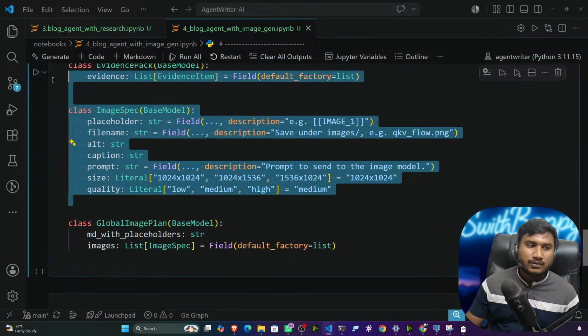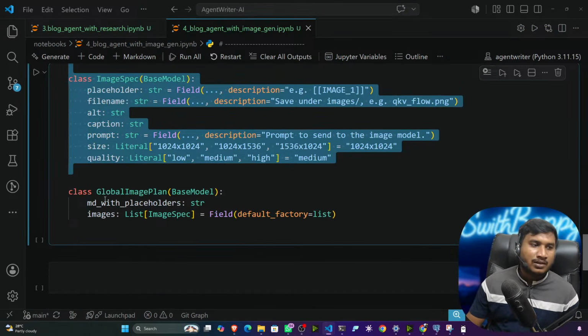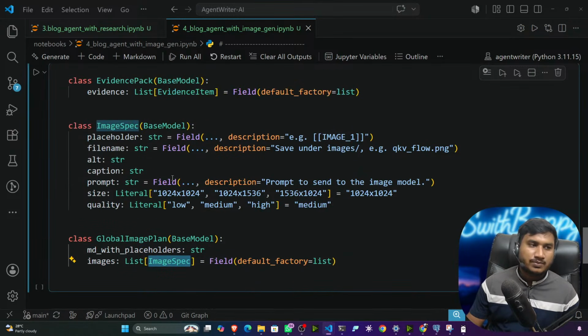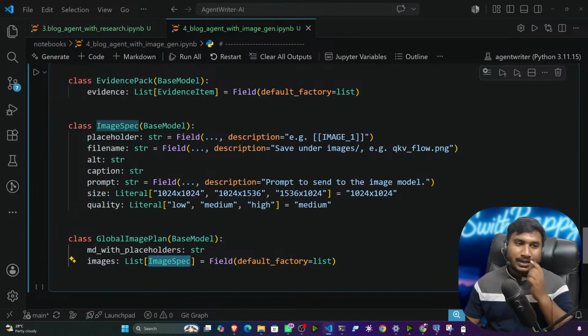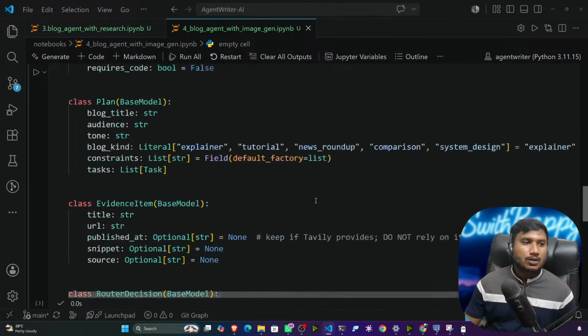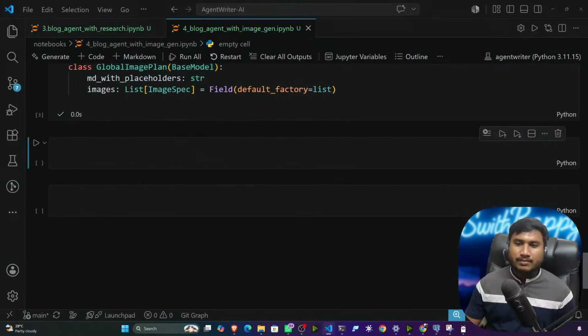Instead of giving all of this meta information, it will only give me the placeholder and the image name, okay. And this is the image specification object, as you can see, so that I can use that image inside my markdown, and your agent will automatically store it inside the markdown only, okay. So yeah, this is the small update you have to do. Once it is done, then I will try to define my state.